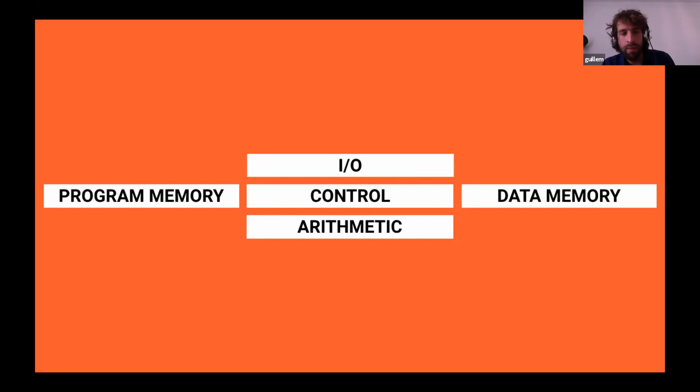And then the control will go again to program memory and keep reading, and it will say, okay, now turn this LED on pin 2 into high. It will do so by talking to the input and output unit, executing this command from program memory against the I/O, and it will turn the LED on. Then the next instruction says delay for 2000 milliseconds. So the control will read this from the program memory, and check with the arithmetic unit to keep counting the time that has passed since it started. This could be on the arithmetic unit, or on a specific purpose register, but let's consider for the moment that we do this on the arithmetic unit. The arithmetic unit and the control will work to keep track of time for 2 seconds, and then we go back to program memory, read the next instruction, which is turn the LED off, like digital write pin number 2 low, and we execute this on the I/O.